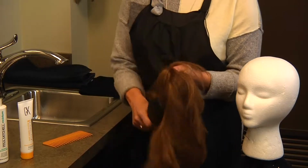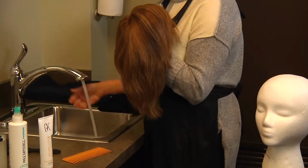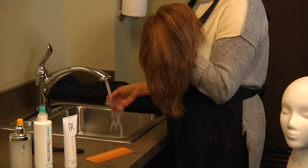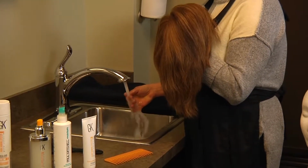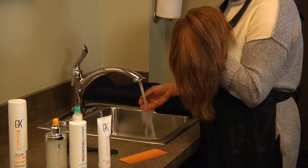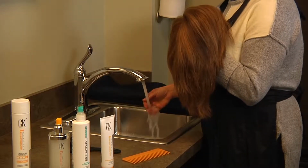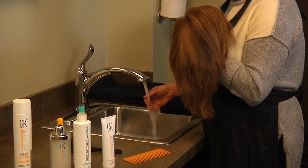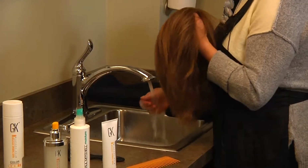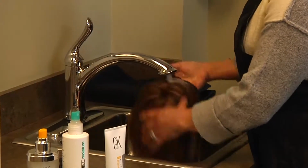So after we've combed through it and gotten all the tangles out of it, we're going to turn the water on to lukewarm water. You want lukewarm because it's the best temperature to get a human hair wig clean. If it's a little too cool, it won't get the debris all out, and if it's too hot, it can damage the wig.